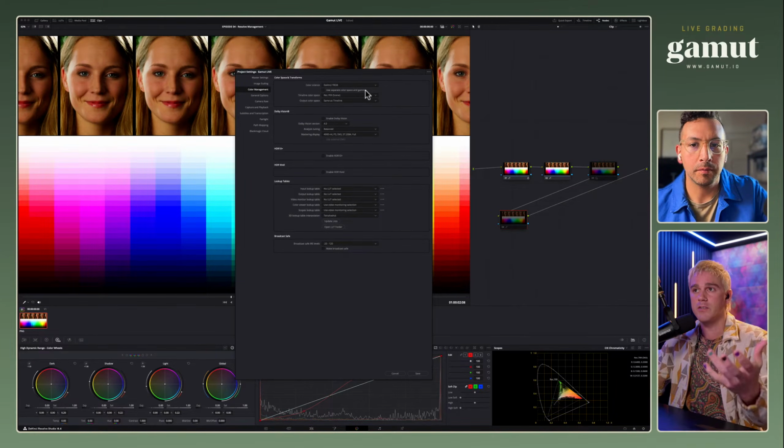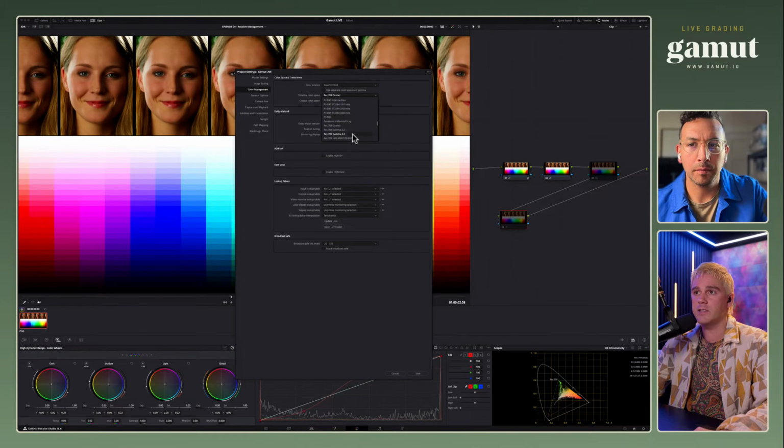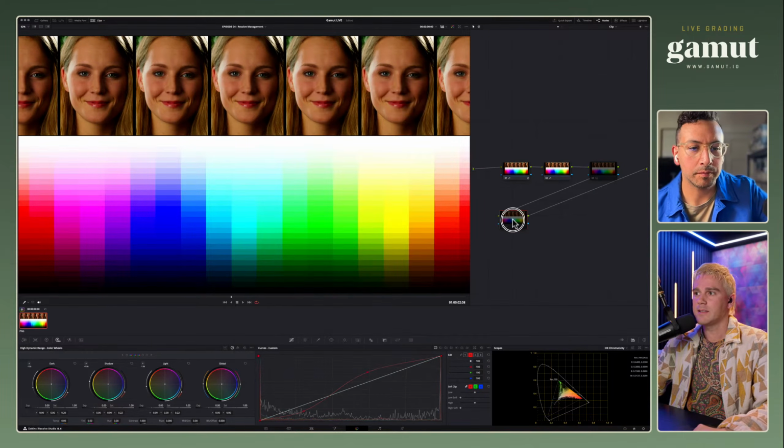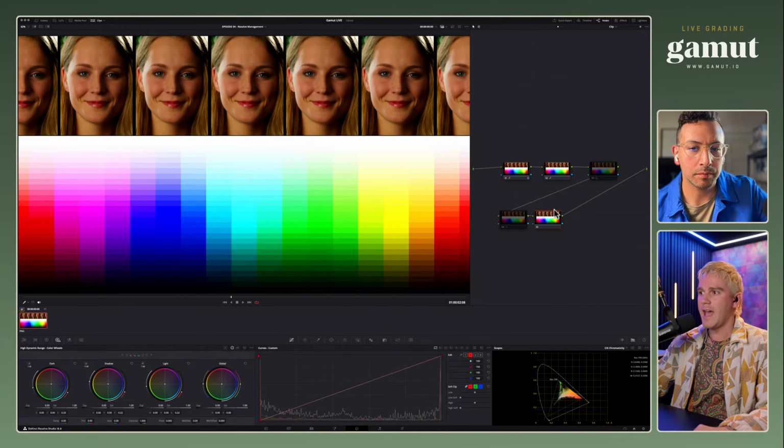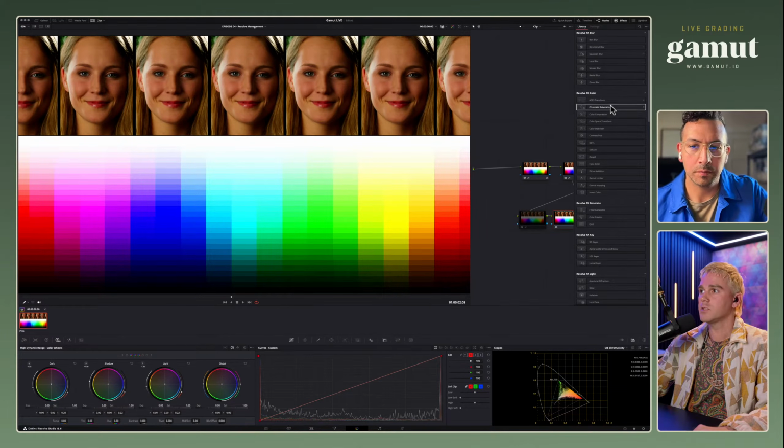But you can be in DaVinci YRGB, change to Rec 709 Gamma 2.4, save, and make sure our output color space is Rec 709A. Then we're going to save that, and you can still add a color space transform.